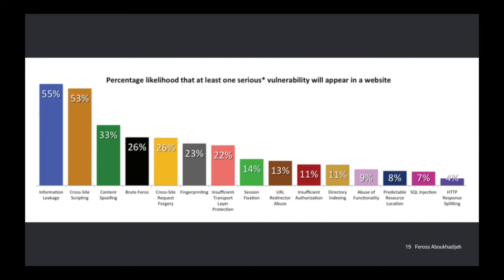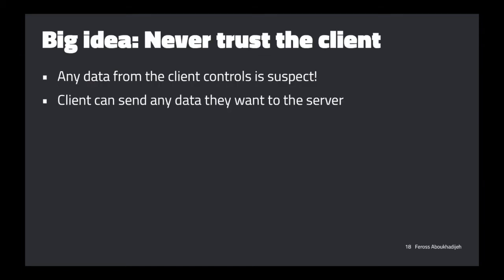I think the issue is there's quite a lot of stuff happening on the client side now, with React and all these kinds of frameworks, and so they're introducing different new ways of doing cross-site scripting that we're less good at. We haven't figured out ways of solving them as well yet. I'll have some examples of that later. Cool. So the big idea here is never trust the client. This is something I mentioned before, but in this case it's the same thing, right? We get data from the client, we can't trust it, so it's suspect, and we have to clean it up before we use it.